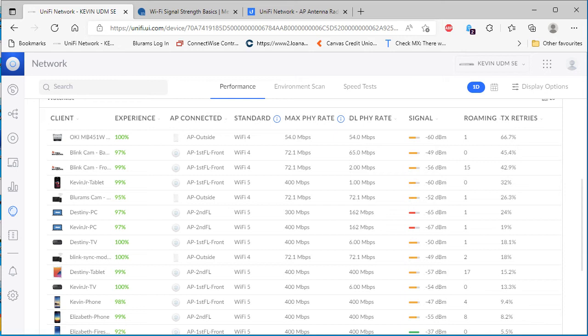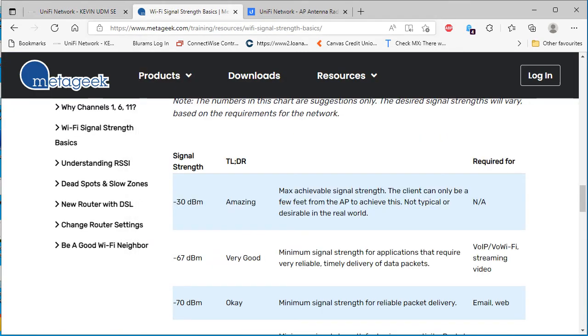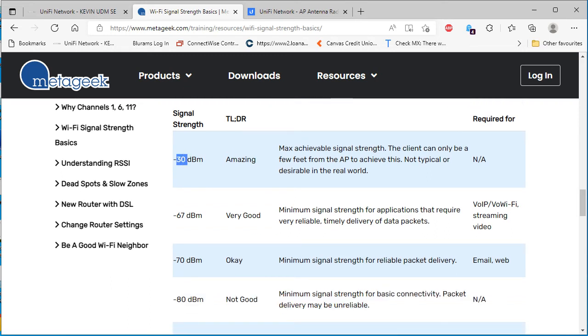My son and my daughter's PC are kind of at the limit of where you would consider good signal, and I went to this website called metageek.com just to look at signal strength. And not just from this website, but from other research that I've done, I was told that within 70 dBm is okay, and I think that's what you're seeing here.